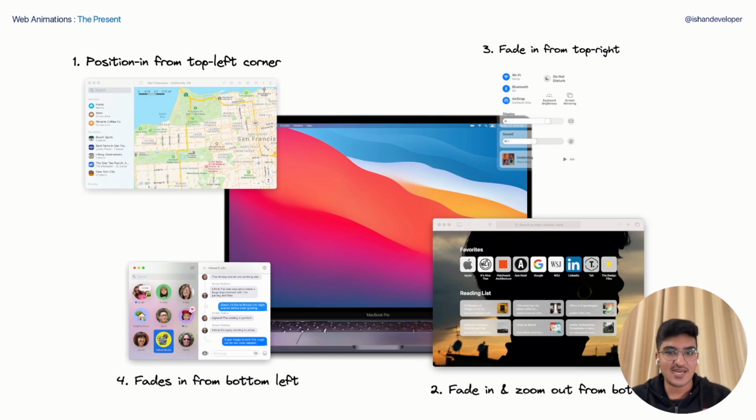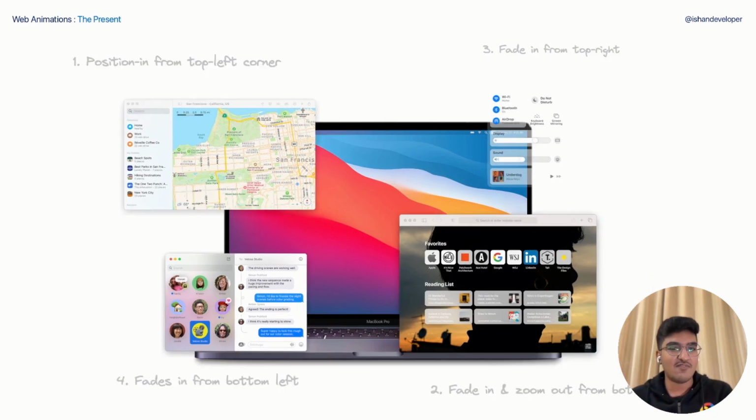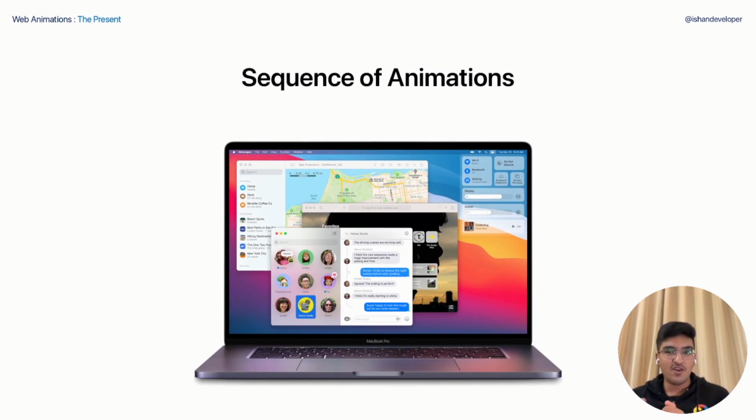What's interesting is that all of this is not one single animation. The interesting thing to note over here is that these are all individual animations. But when you put all of these together, it produces this immersive effect or illusion. And what those folks at Apple were doing was basically playing this sequence of animations at the same time. Now, of course, we can achieve this with the Web Animations API as well, what we just saw. But things might start looking a bit messier in code as we progress, and at the same time, maintaining and managing the state and synchronizing all these animations together might become a bit overwhelming.